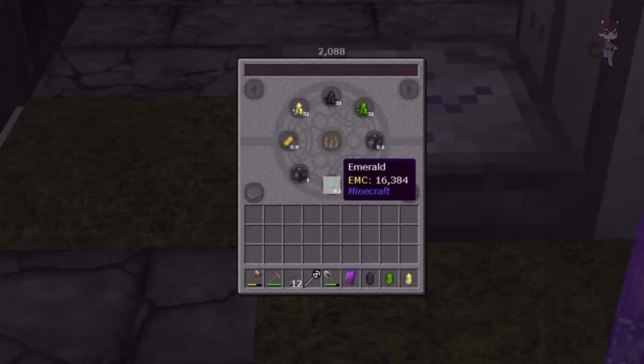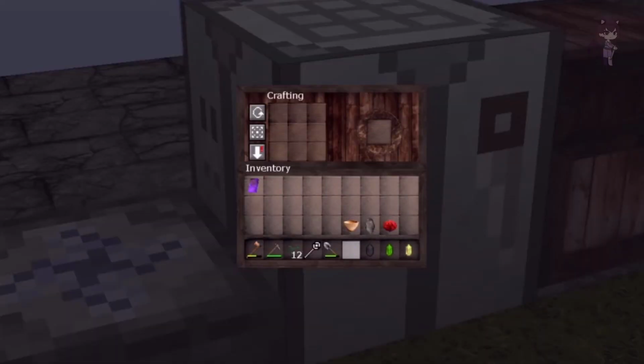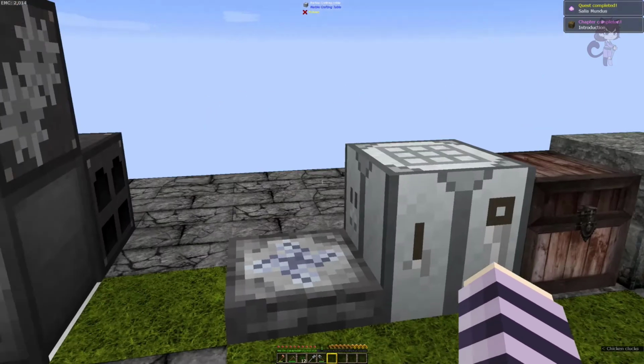Okay, so we can do that. We've already made a bowl. Bowl. And flint. And a piece of redstone. Go like this and dump them all into the bowl. Put all that in a bowl and we get our ta-da, chapter completed.